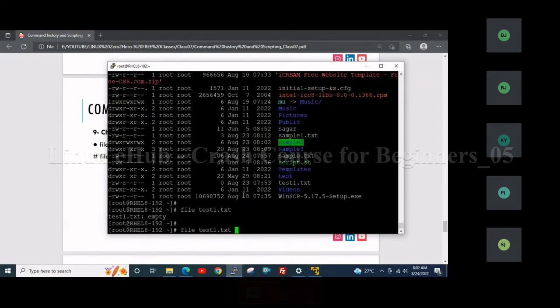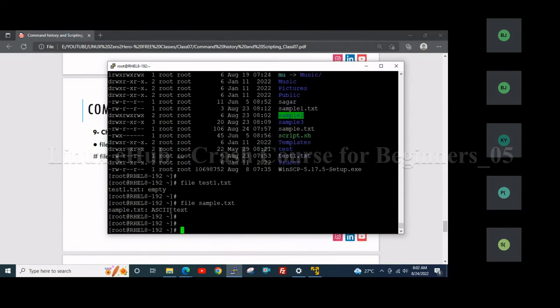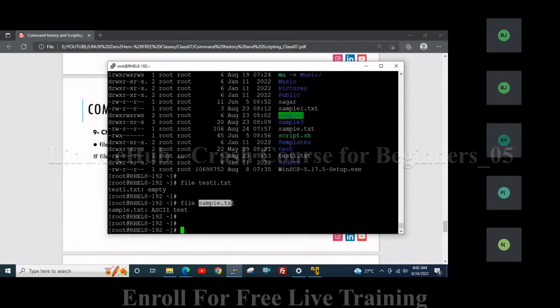But in case of sample, it's an ANSI text file. That means some contents are there. So if you want to check a file type, we can use the file command. Because here .txt is the extension, you can say it is a text file.